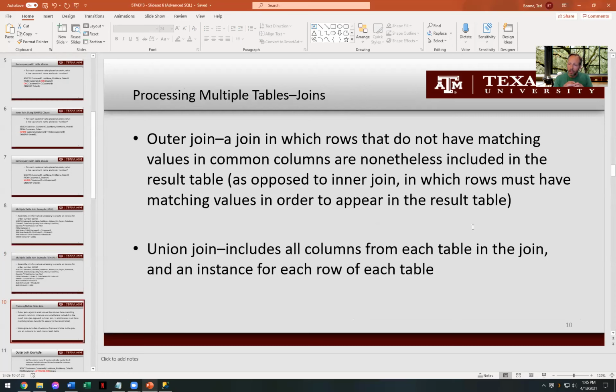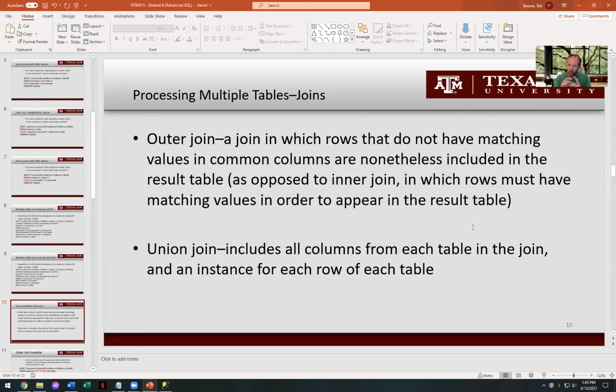So in the inner, I want you to think about it as like a Venn diagram where the two circles have some place that's going to cross. In the case of customers and orders, orders is completely contained by customers, right? An order can't exist unless the customer places that order. So that circle is completely contained by customers. Sometimes there's just going to be a small overlap where maybe there's some customers that have ordered certain products, and maybe there's some products that have been ordered, but not all products have been ordered and not all customers have placed orders. So there's not necessarily a complete overlap there.